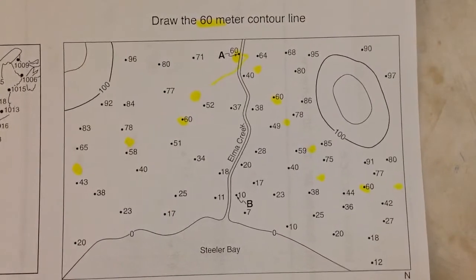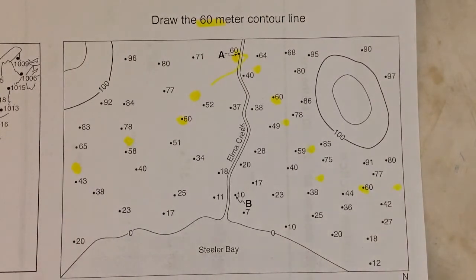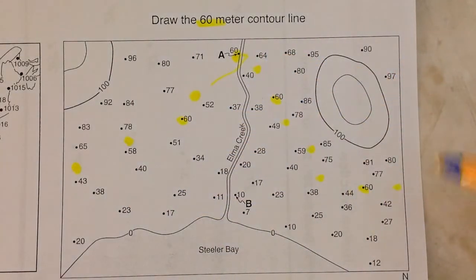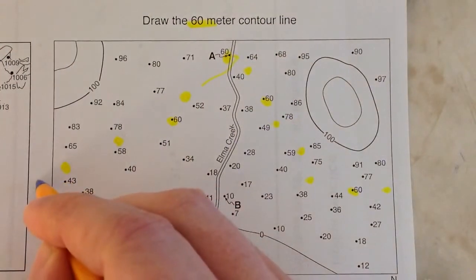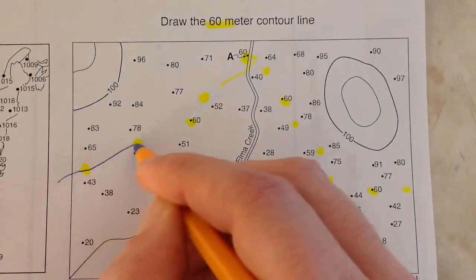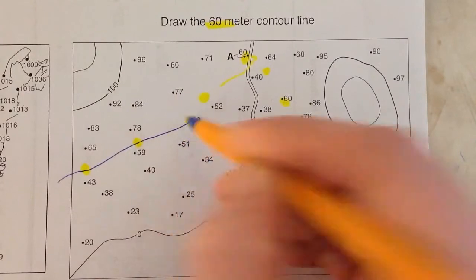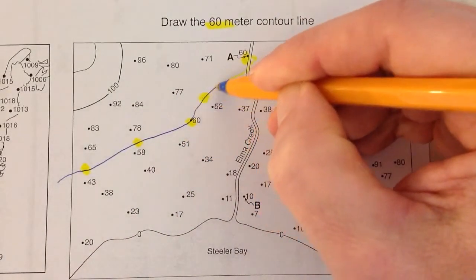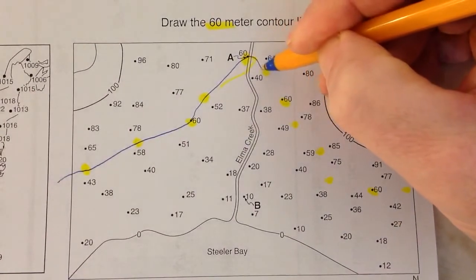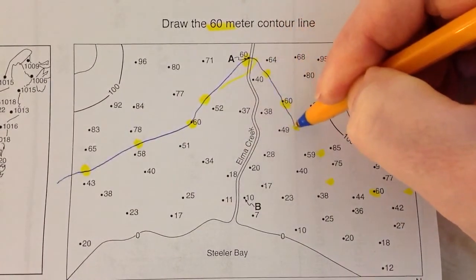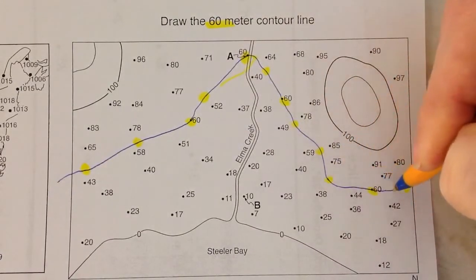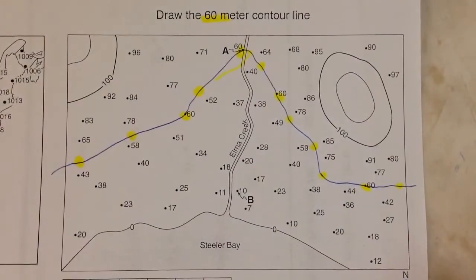So again, you don't have to find every single hidden value, but you want to find enough that you're going to see where your line's going to be able to pass through. So we're going to start down here, start it off the map. Bring it up. Make sure your line goes through your points, especially the ones that are given to you. Bring this down like so, all the way to the eastern side of the map and off the map.